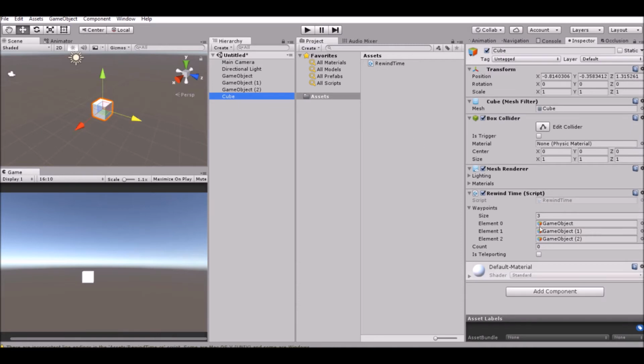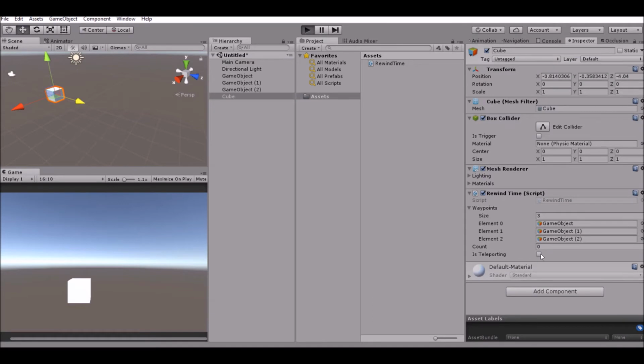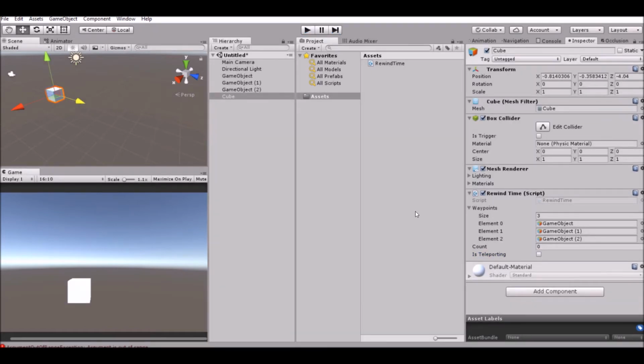So now that the waypoints are set, currently, when we play this, unfortunately, we go backwards. Now that's actually our fault. So if we play, it's a little bit strange, but it kind of teleports around. And that's because we've actually set these wrong.